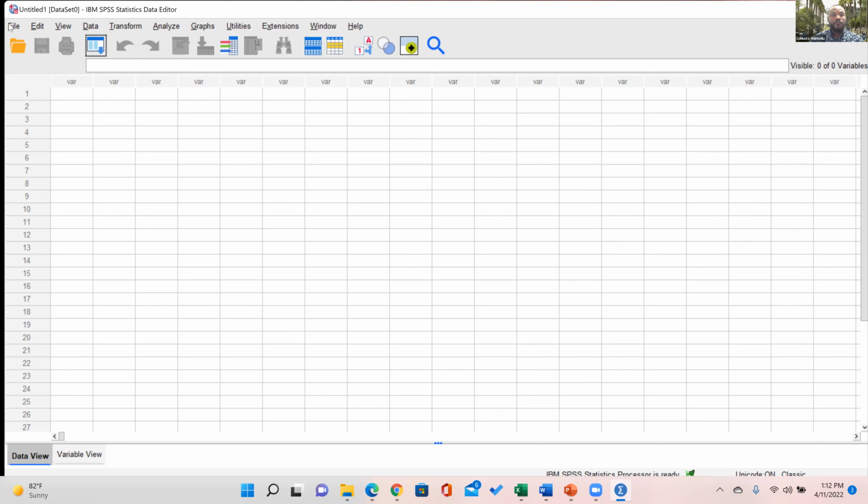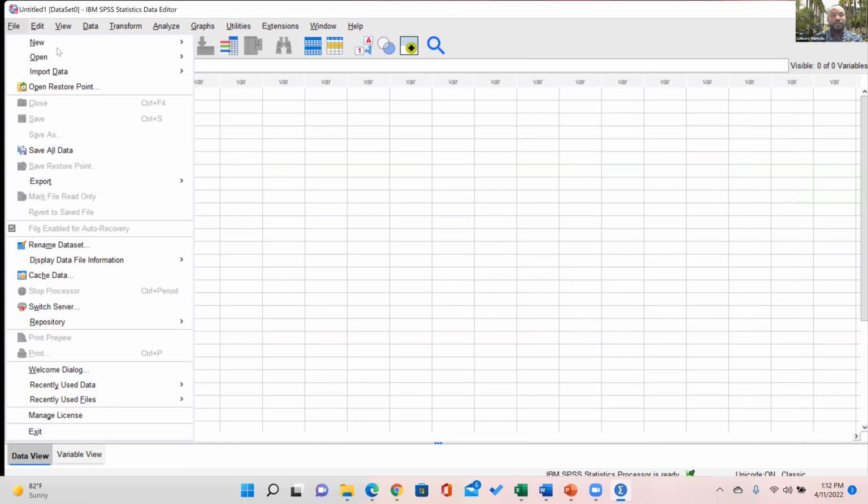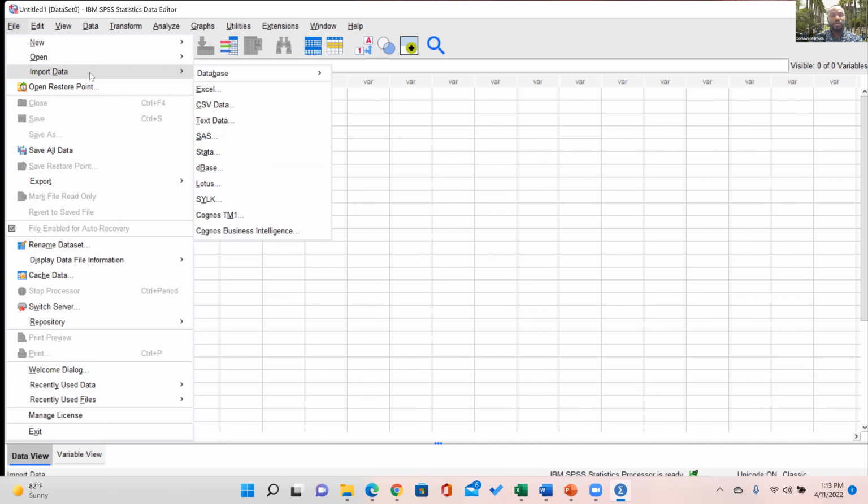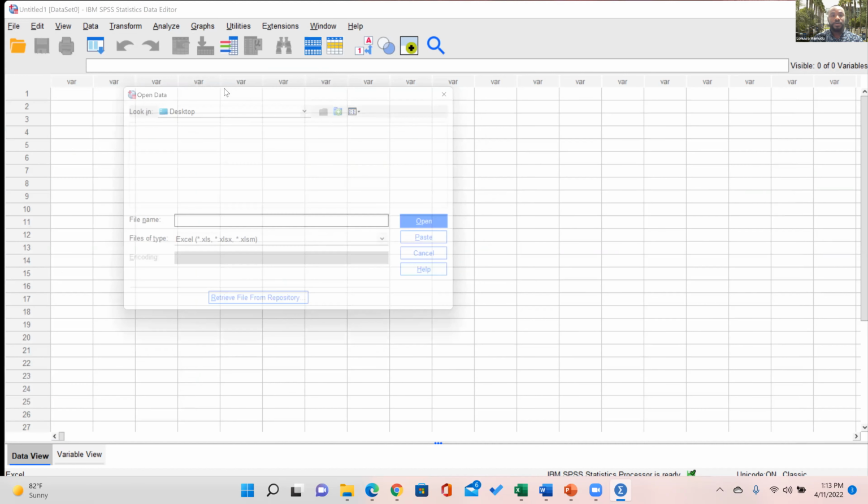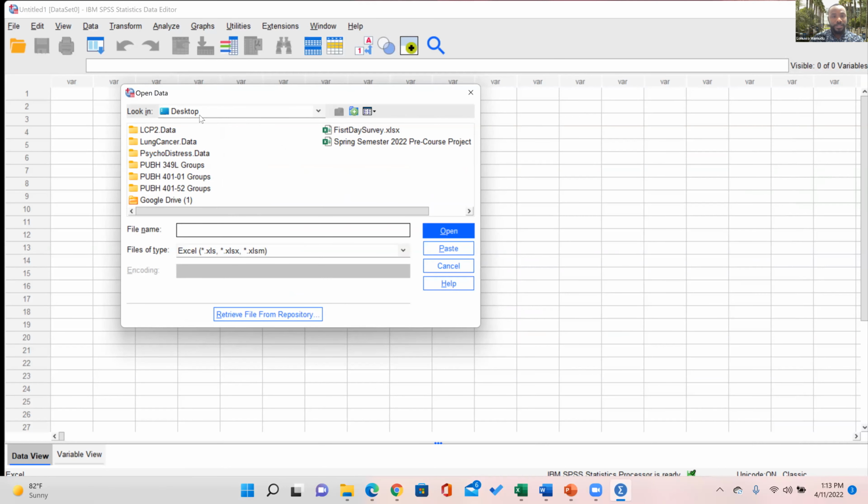If you click on File, under File you have Import Data. Once you put your cursor on Import Data, another dialog box opens with information. Over here, we have Excel. So I click on Excel.